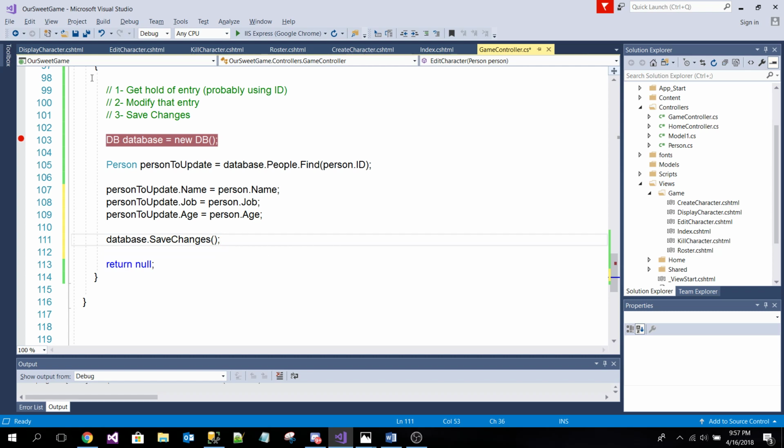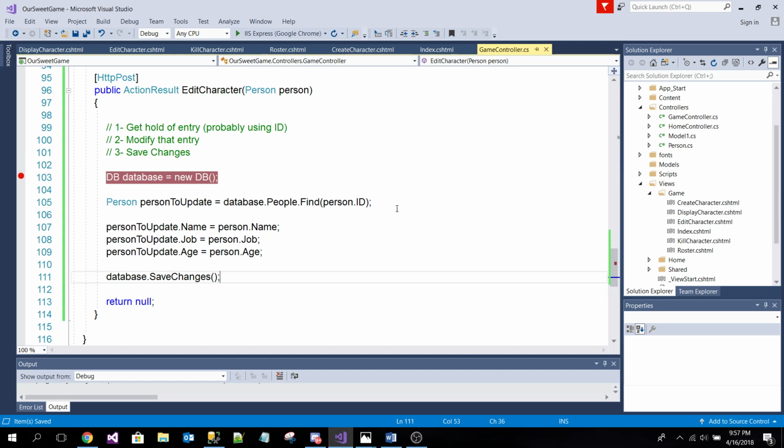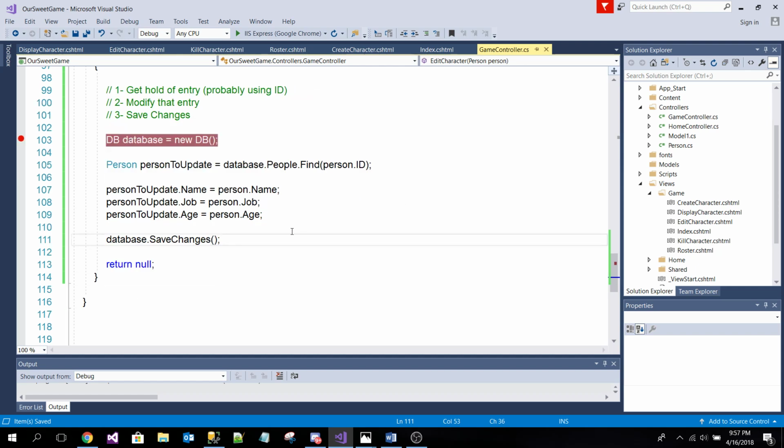There is an easier way to do this by using Update, but for now, this is the way we're going to update information. It's a little bit weird, but it's okay. We'll get used to it.